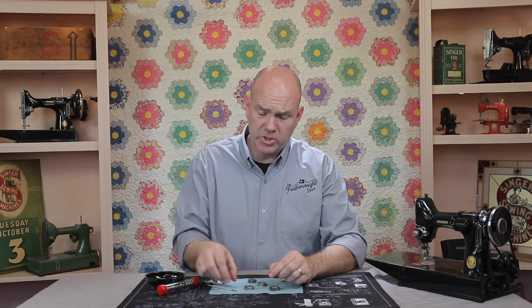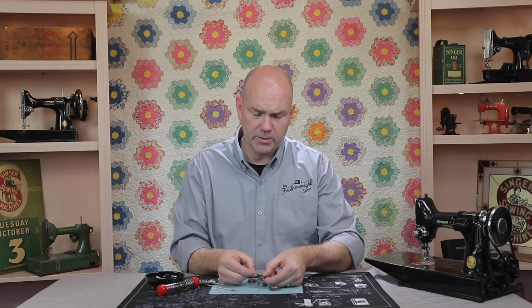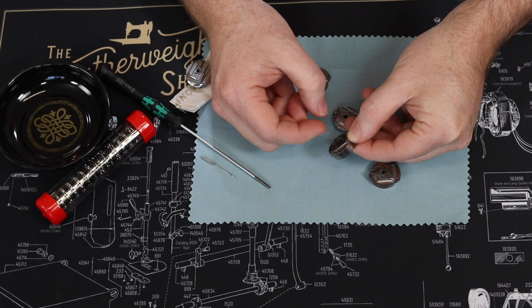But what if the arm is just loose in the open position, like this one? Well, this latch isn't actually broken. It may just be gummed up on the slide so that it's not returning to the closed position. So let's remove the latch and inspect what the problem may be.